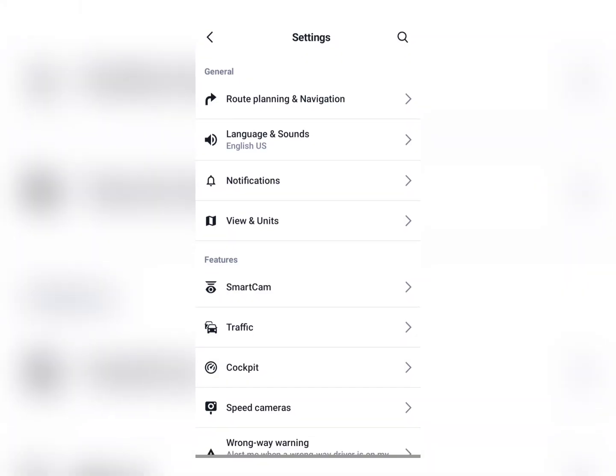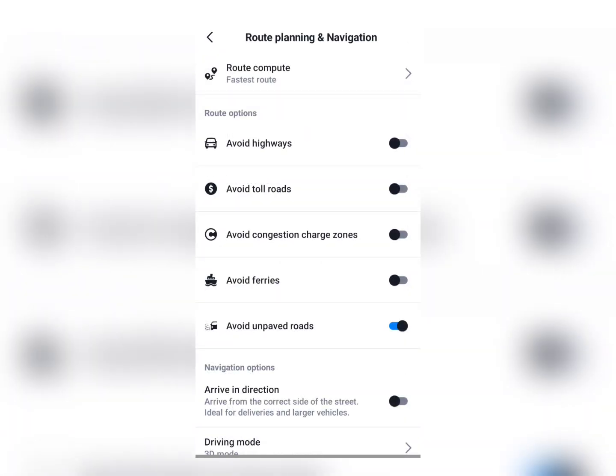So in the settings option here, you have different features which you can enable. You have the route planning and navigation option here. This is important if you're traveling and using an application to navigate through traffic and so forth. You can enable certain features which will avoid certain routes, such as highways and toll roads, and all of those.